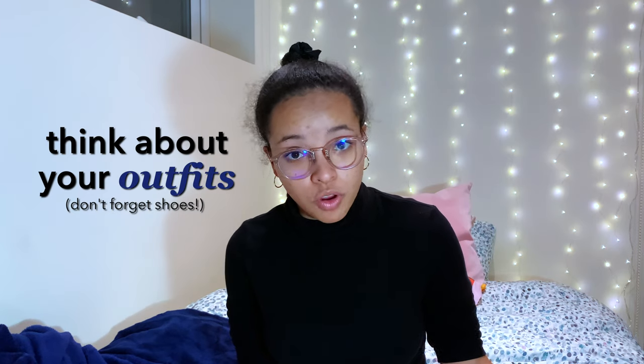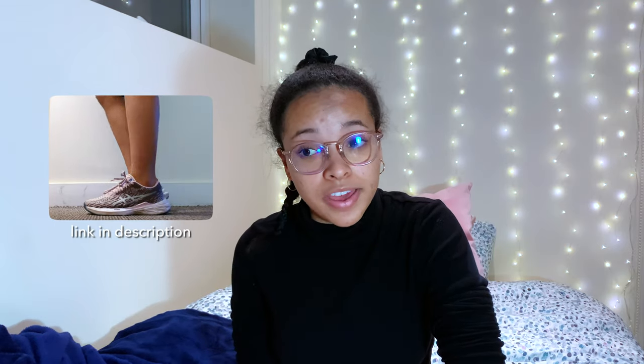The last thing in this section is outfit-related. If your medical school doesn't provide scrubs, start thinking before placement about smart, formal clothes you'll need. Feeling comfortable and confident in your clothes really shows in how you carry yourself. Make sure your clothes follow the dress code: bare below the elbows, not too flowy so nothing touches the patient. Also think about your shoes — hospitals are massive. I walked 10 kilometres in one day just inside the hospital, so invest in comfortable shoes.